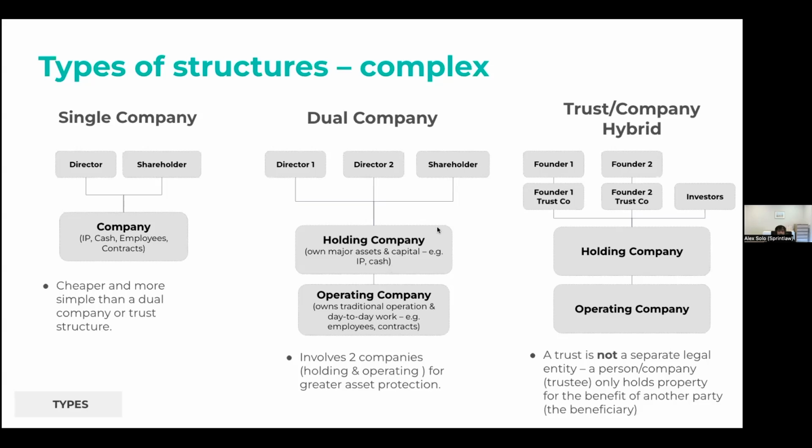We'll talk in a moment about the advantages and disadvantages of different structures. But it was clear, at least in the case of Sprintlaw, that pretty soon we wanted to be a larger organization, and this structure would give us future proofing. For other cases, we have clients that run small businesses, cafes, restaurants, with 2 or 3 employees. They may not have the requisite desire to deal with the complexity of a company structure. So they choose to operate in a partnership model, or even in some cases a sole trader model.